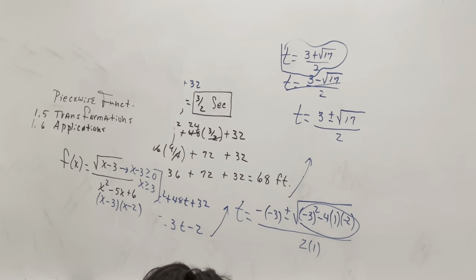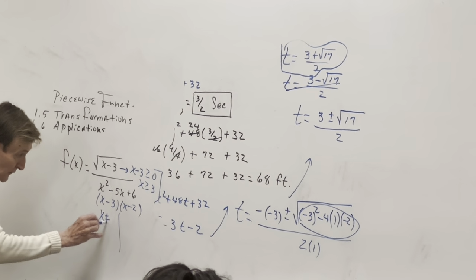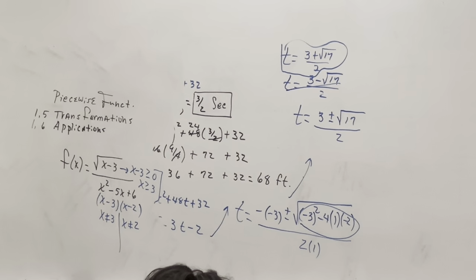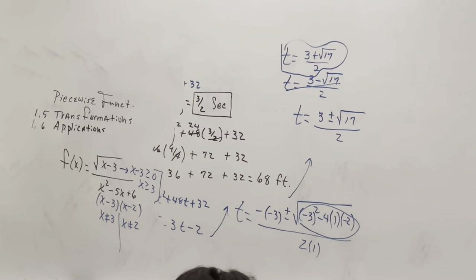Which tells me, in addition, you cannot let x be 3, and cannot let x be what? 2. Is it 2? Yeah. Now, can I put all that together? Let's see if it'll work for me. It says greater than or equal to 3, but you can't use 3. Ah. What's the best I could do here then?